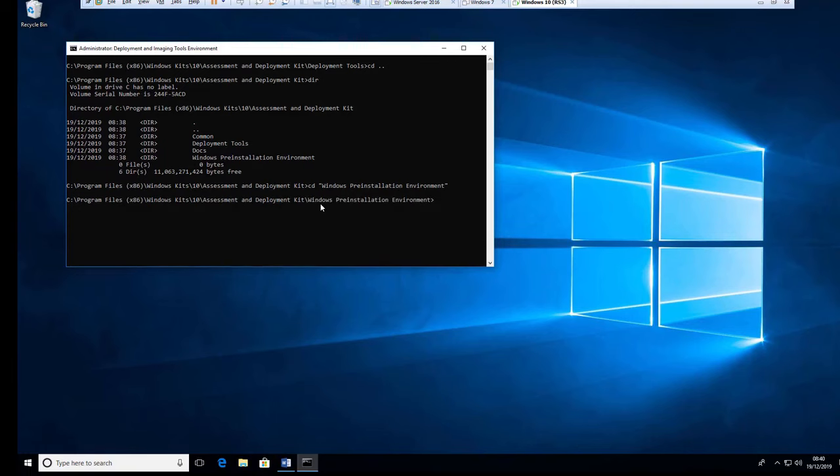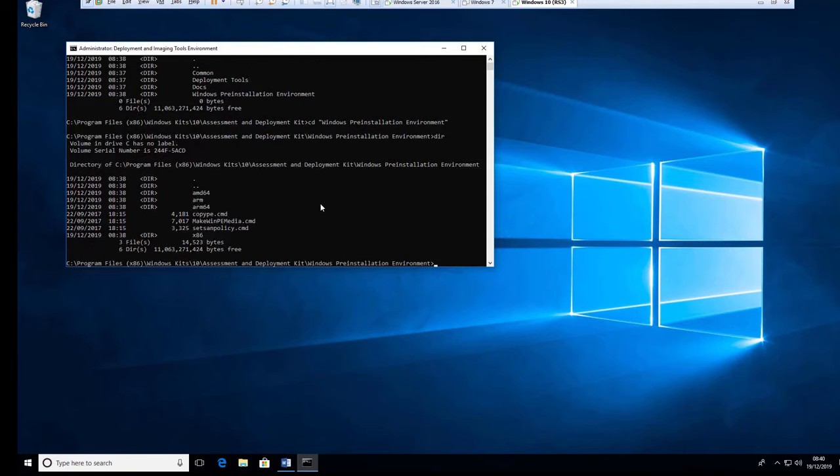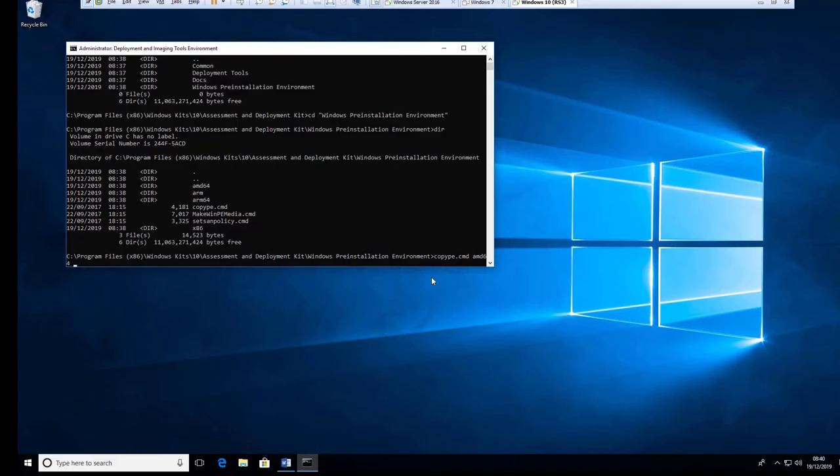Okay, now if we go in here, we see there's a copy command there which is required to do this operation. So as you can see, I have the command, which is copype.